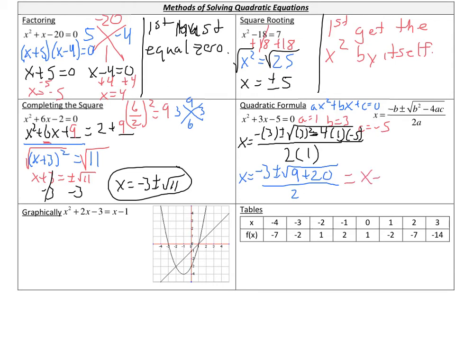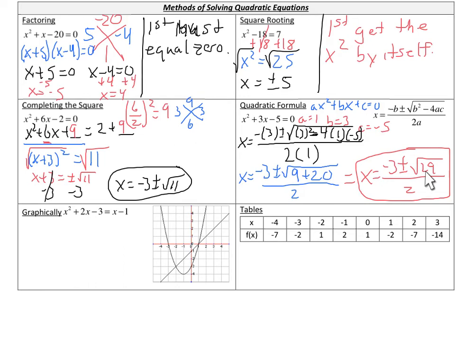So x equals -3 plus or minus the square root of, what is inside of there? 29, over 2. Now the reason I'm done is, does 29 have any squares in it? Actually, it's prime. It doesn't have anything in it. But if it had a square, we would break down the square root. All right, something to be aware of.